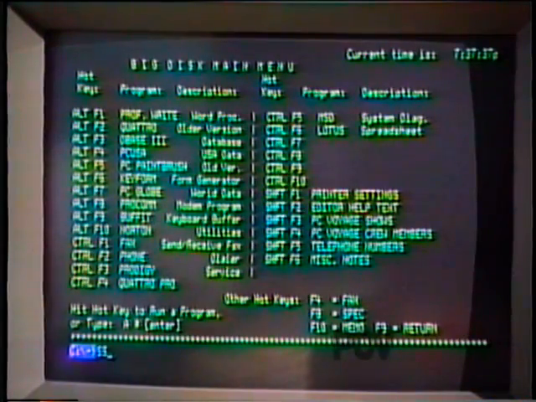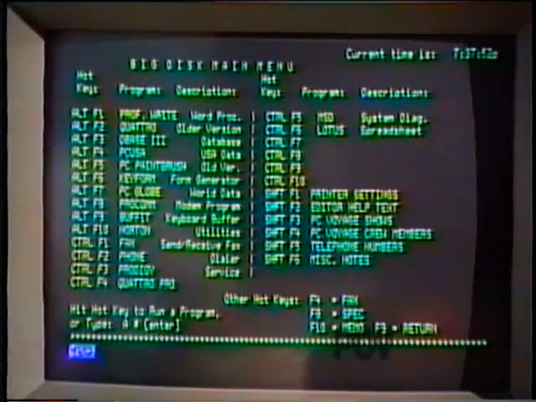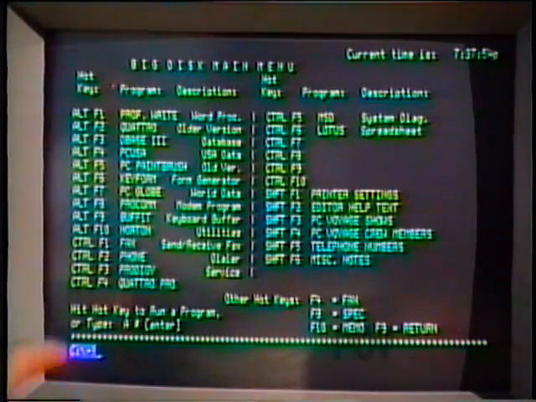Let's try this and see what happens here. Okay, we're into Quattro now. Again, we would enter all our data, and we would save this, give our spreadsheet a file name. But when we exit Quattro, quit, there we are back in the root directory, and our menu is up on the screen. So those are the basic steps that you would use to use a batch file to get a program running. And we're going to do one more thing here.